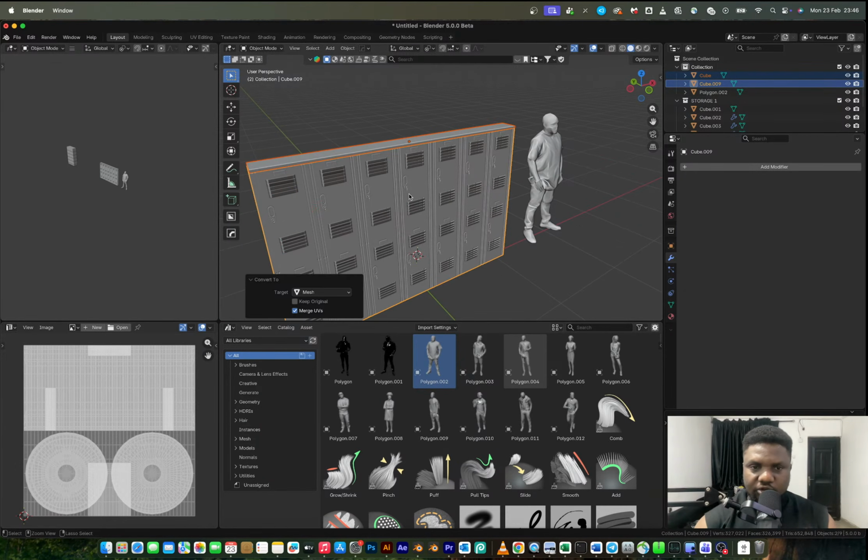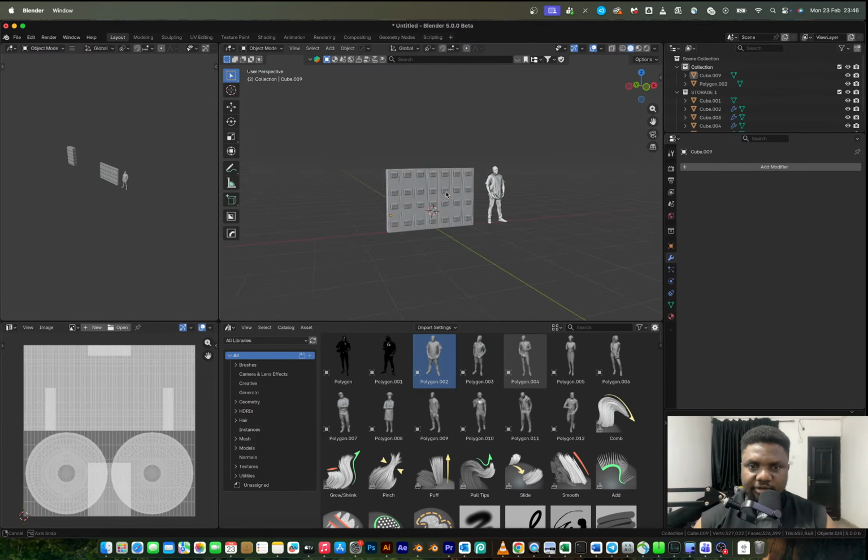Apply visual geometry to mesh and just join everything. I feel like this should be bigger.